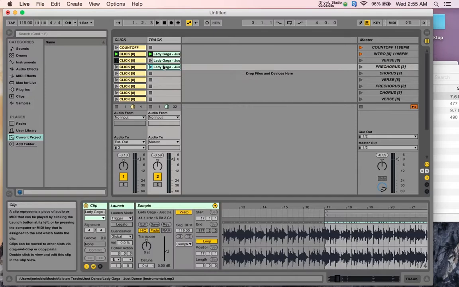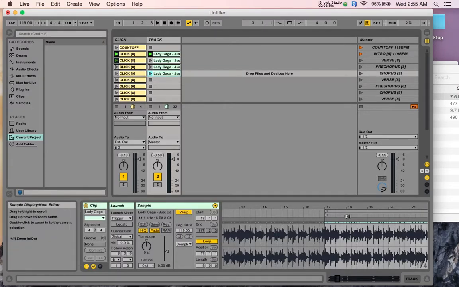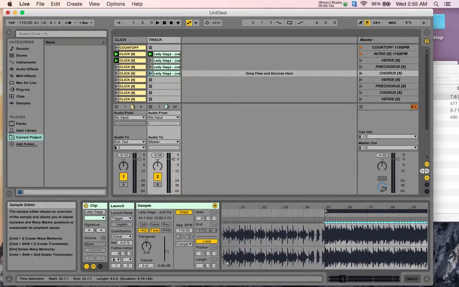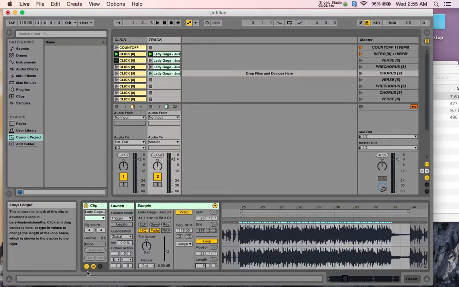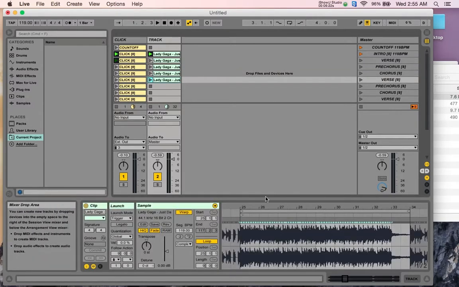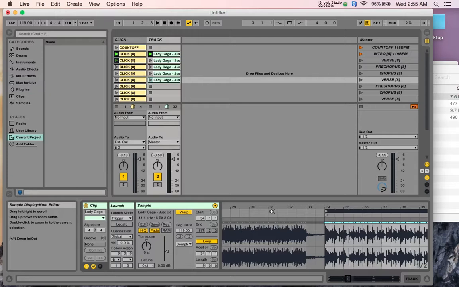Oops. This one's going to be tricky. It's a 9 bar, so I'm going to go here and then go length 9. Now remember, our click track is already set as well as kind of our roadmap. So that's 9 bars, copy, paste. We got to move it over. Always move it over first before you set your bar numbers.